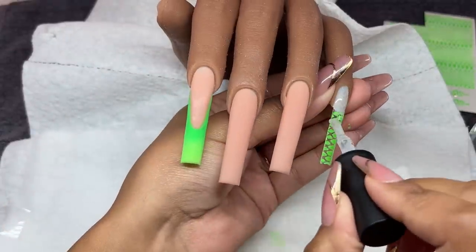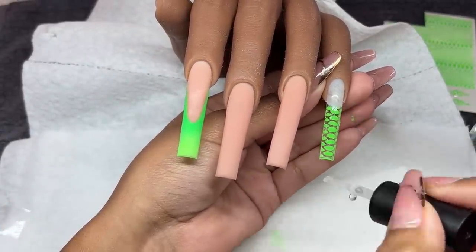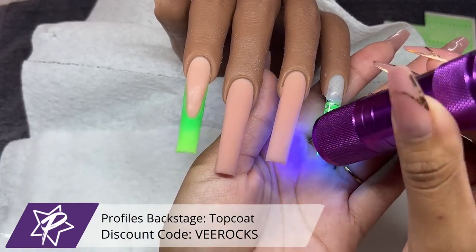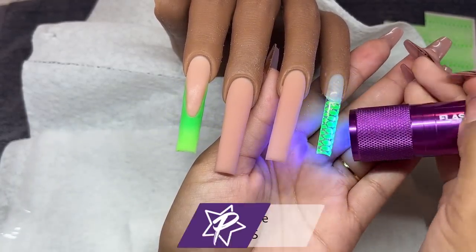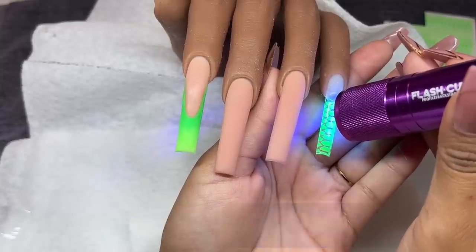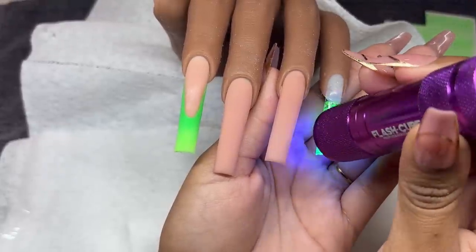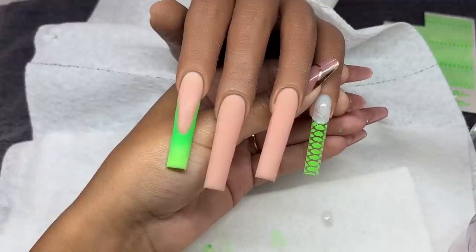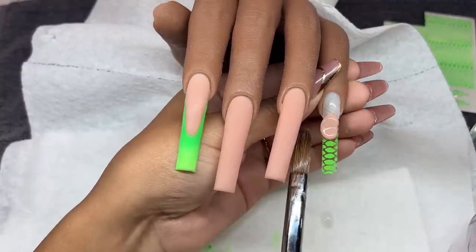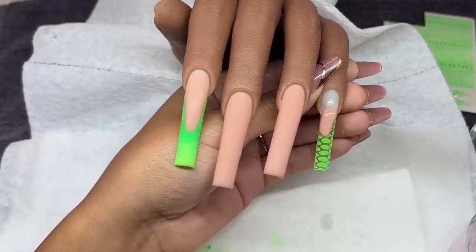Now, key for this not to disintegrate once you go in with your monomer, you want to place a top coat over it. Here I'm taking just a shiny top coat from Profiles Backstage, and I'm adding a thin layer of that. We're going to cure it very quickly, and you can see here that I'm doing that with a little flash cure light as well. And then we're going to be able to go in with our acrylic without worrying about the design just melting right off. If you guys have tried to encapsulate decals, stickers, or anything like that, they will disintegrate with the monomer. So this prevents all of that from happening.